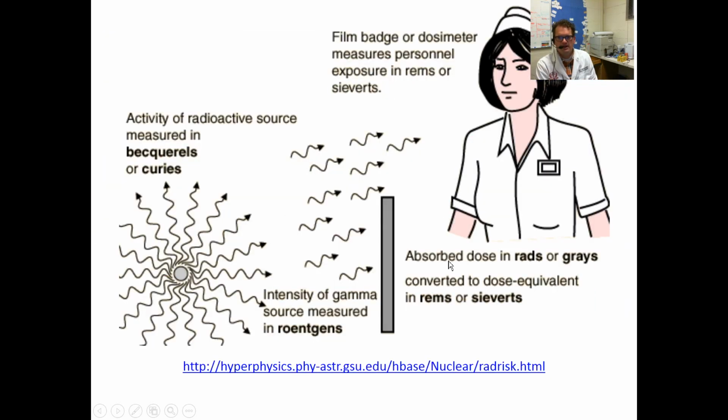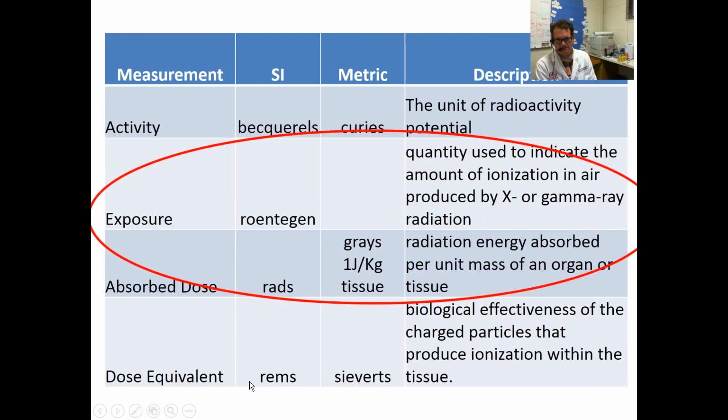And then you also have here the absorbed dose, which is how much of it landed into the human body and then converted into dose equivalent that made the physiological effect, and that's going to be the REMs or Sieverts. And again, that's the dose equivalent down here. So that's when the actual negative effect happens to the target organ or tissue.